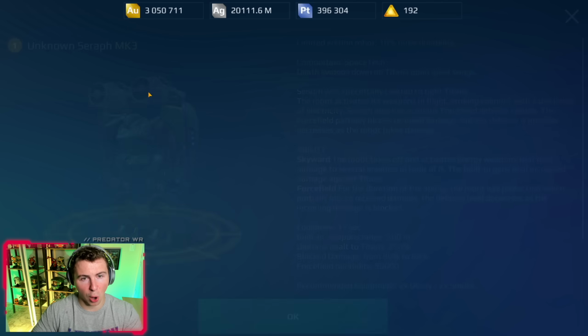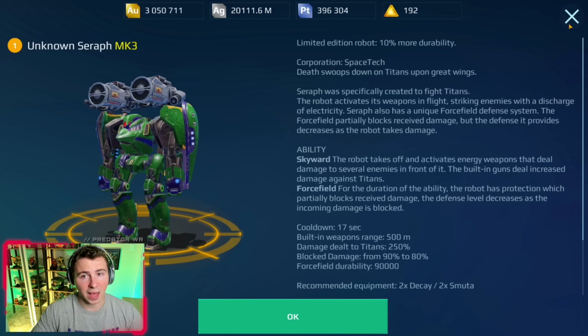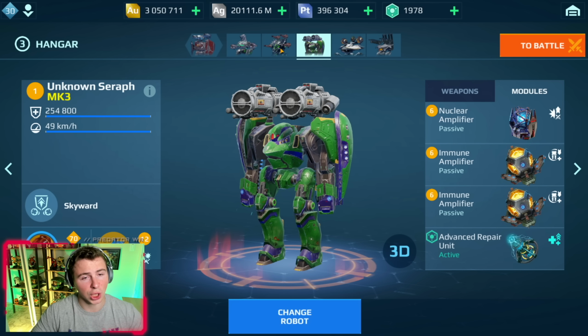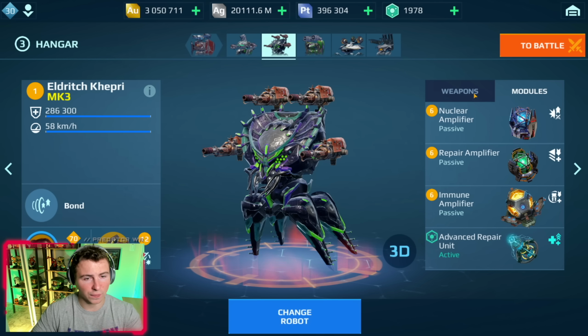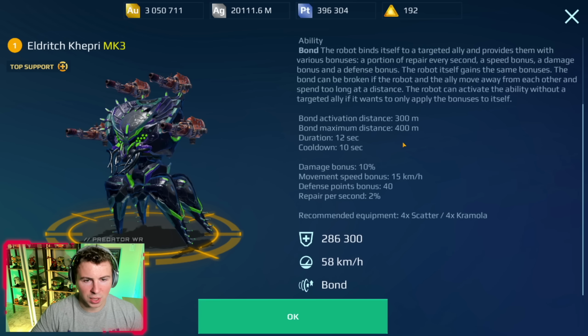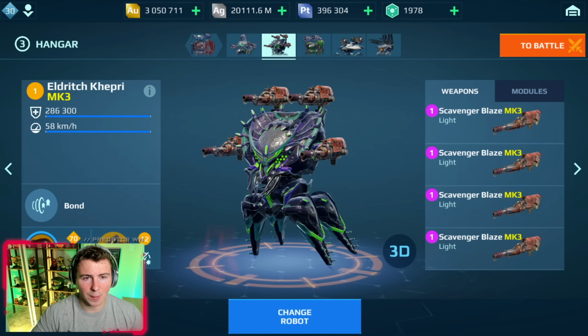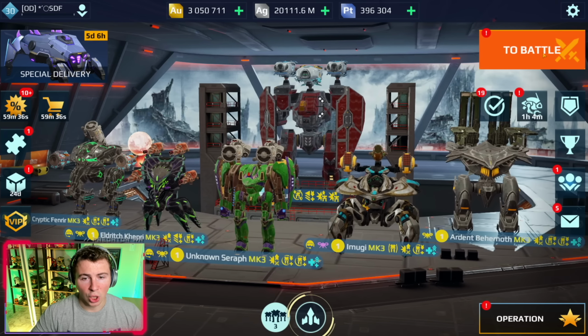And remember, the special part about the Gauss is they ignore enemy defense systems and increase damage to physical shields, which is a huge deal. And also, the Seraph and the Kepri have been nerfed, so we're going to keep them in this hangar so we can try them out. The Kepri now has better healing, but less resistance and less durability. And the Seraph can't fly for as long. So let's hop into a game. Here we go, Super Gauss or even better.